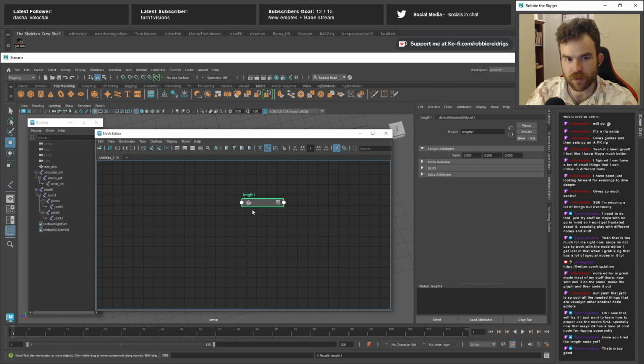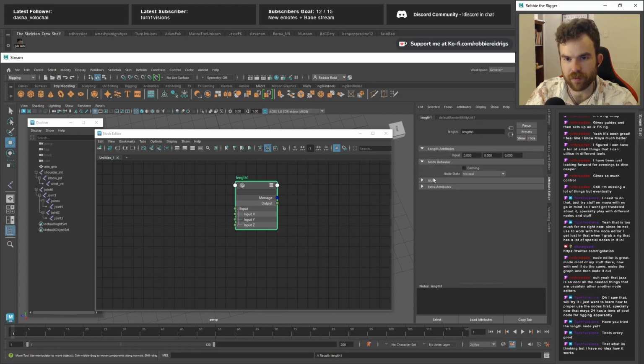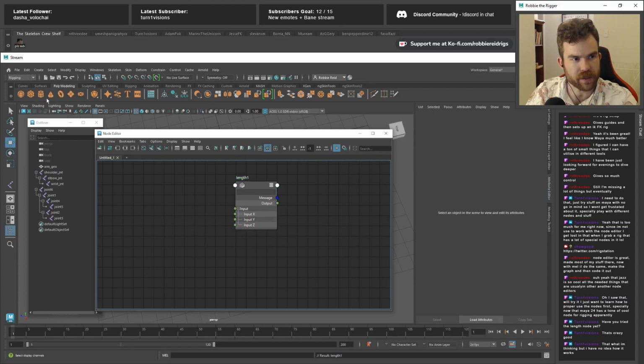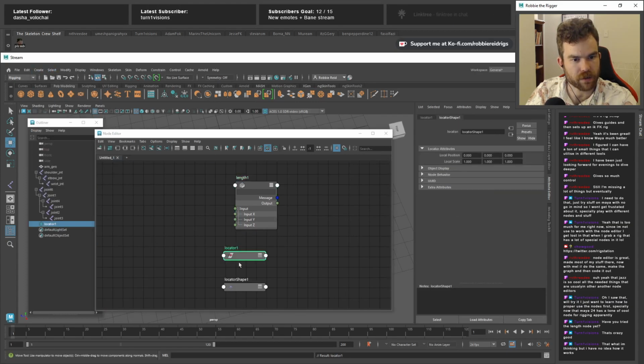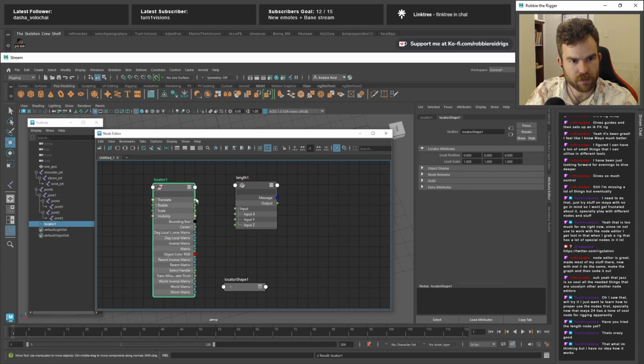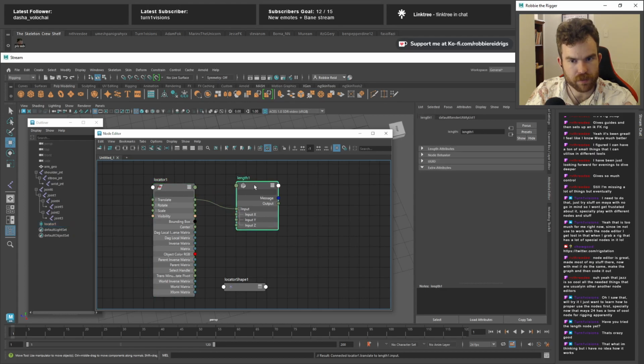Input. No behavior, UI, extra attributes. Is the input just a locator? Like translation? Then what does it spit out exactly? Output.